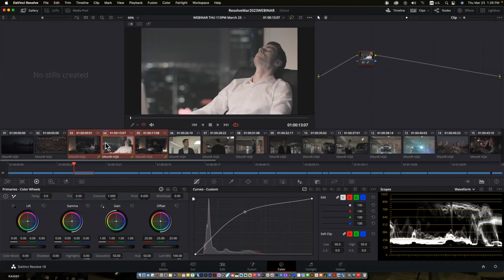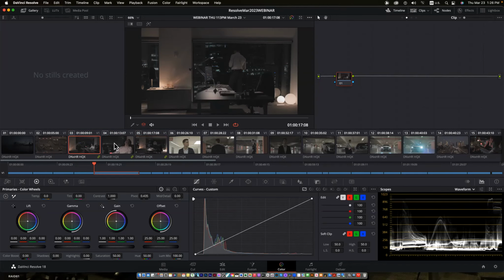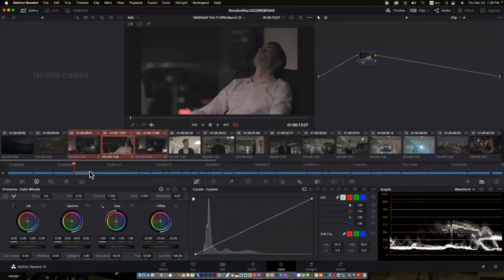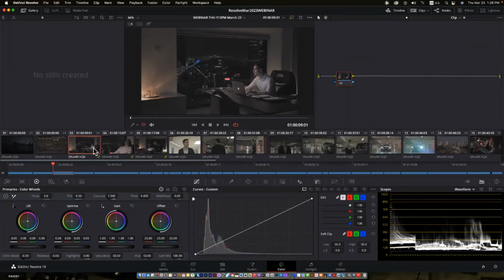So whatever I'm parked on, it makes adjustment on that one. So when you group the 3 guys, which right now I am grouped, doesn't really matter which one I select at this point. If I have all 3 of them selected, then they are grouped. If I click on the 3rd or 5th, which is like the 3rd shot or the first one in that sequence, 3, 4, 5, it doesn't matter which one I'm going to adjust. All 3 of them will adjust. How? Why? Well, the how is that in the clip drop-down upper right-hand corner, the clip drop-down now gives you a group pre-clip and group post-clip option.